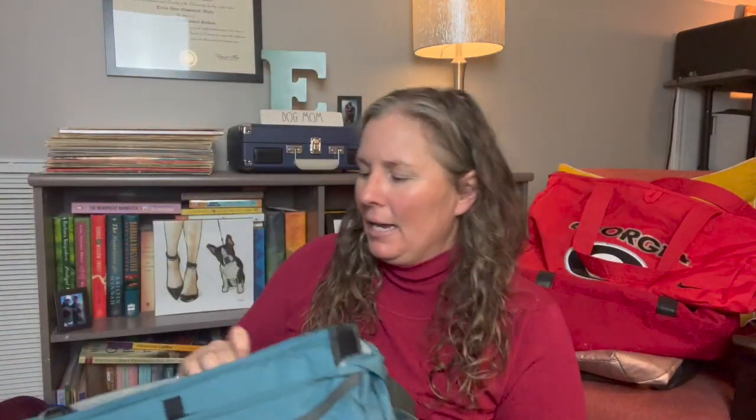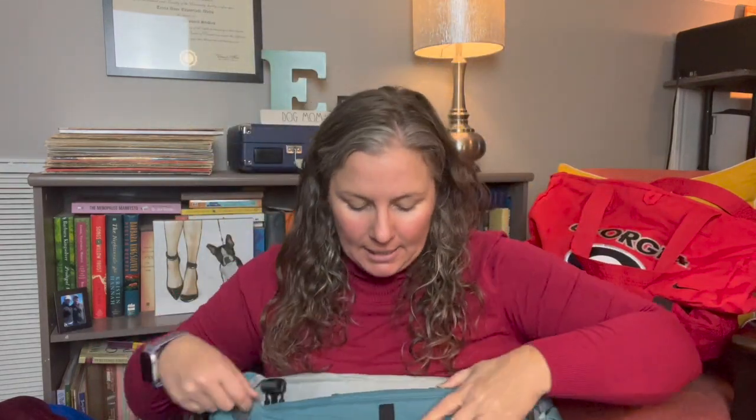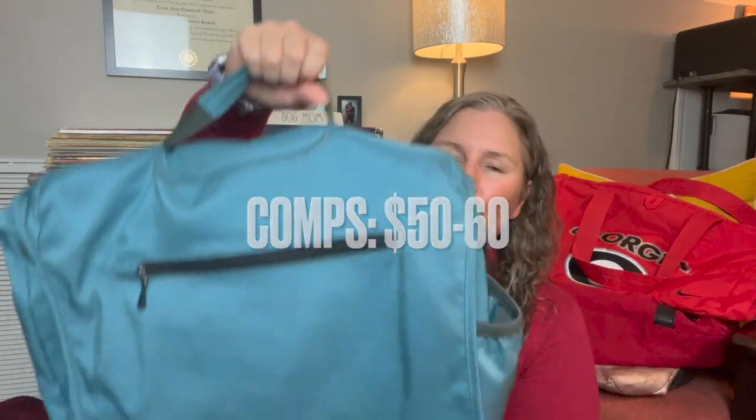This is a Patagonia piece — I really love this color. It's one of their messenger bags that opens up with pouches and room for your laptop, plus a sleeve you can pull the laptop out of. It's a classic messenger bag with some dirt marks — I'll throw it through the wash and it'll come out great. On the back is an 'elite meetings.com' embroidery — since it's on the back and not by the logo, if you're wearing this crossbody no one will see it, so I don't think it'll deter from resale.